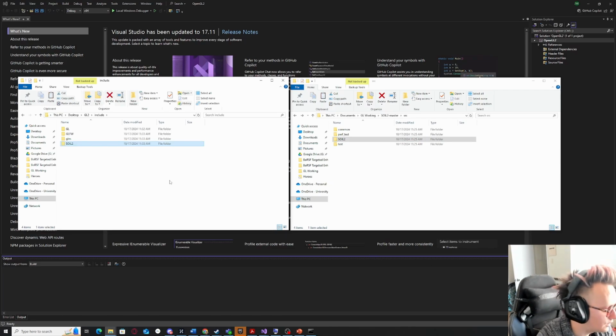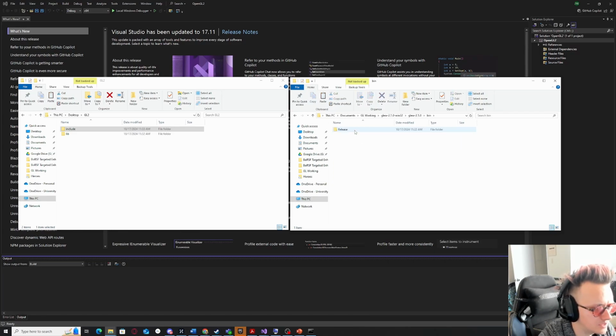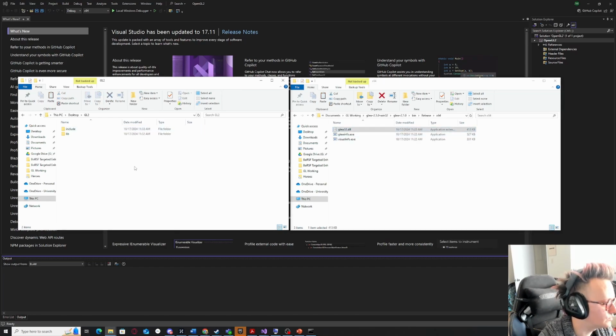Okay, awesome. Last thing we need is the DLL. So that is going to be part of GLEW. We'll go into GLEW. I think it's in bin, release, x64, GLEW32.dll. And we will just put that at the top level here.